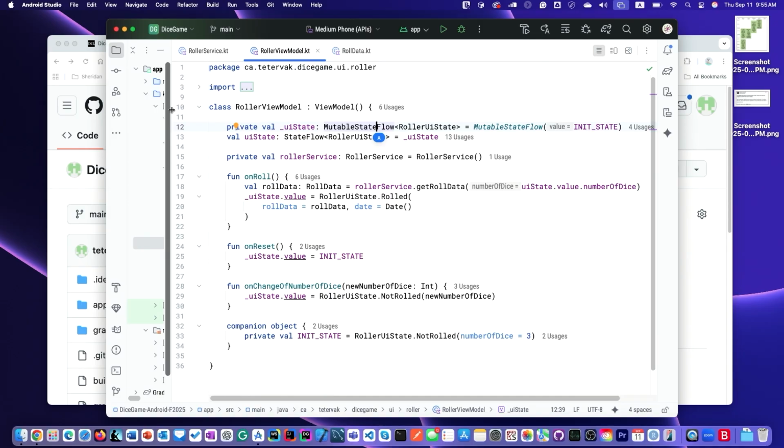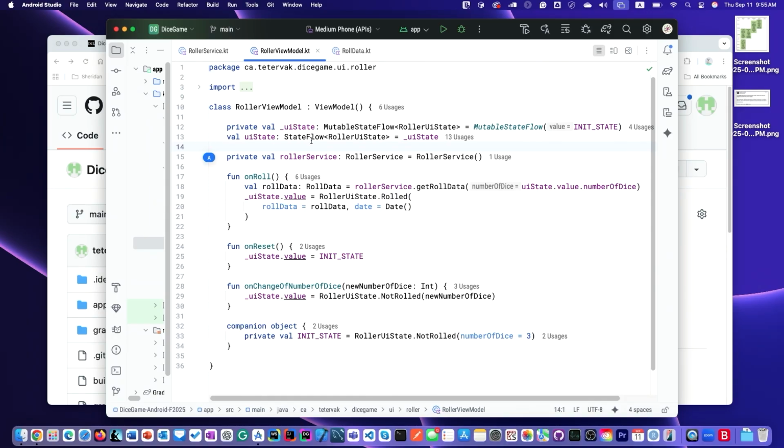State flow is hot in terms of it will do data transformation for some time if it is used, and after this you specify a timeout. So it is related to the guide that you saw, state flow and state.